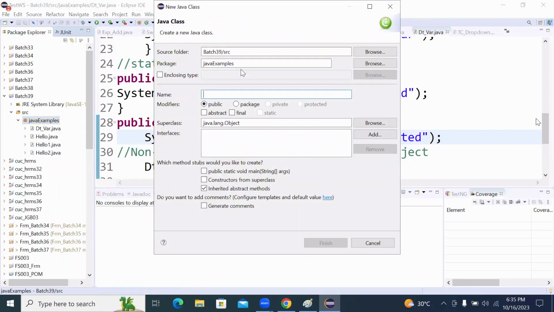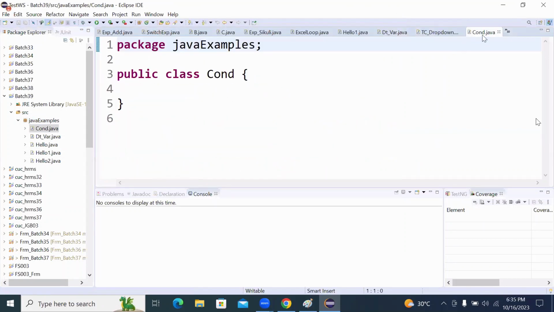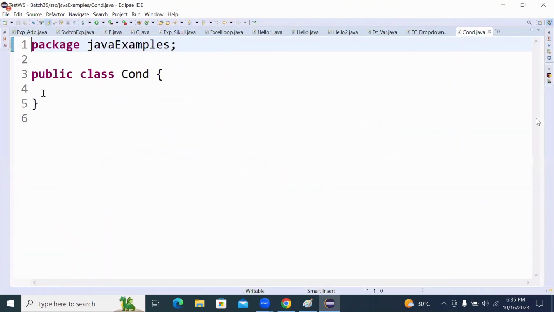Let's take care of the class name. You can provide any class name according to your comfort. That will be taken as the created class.